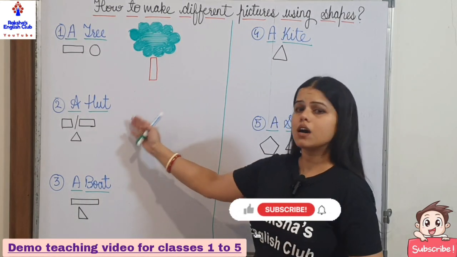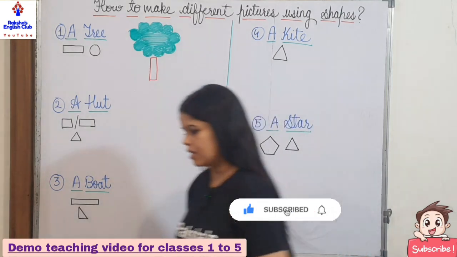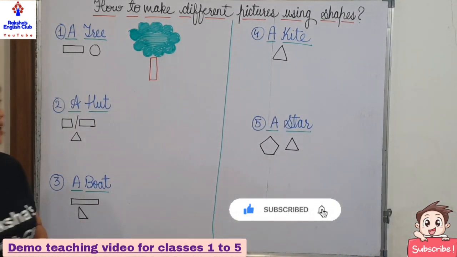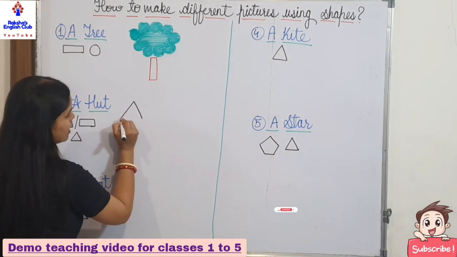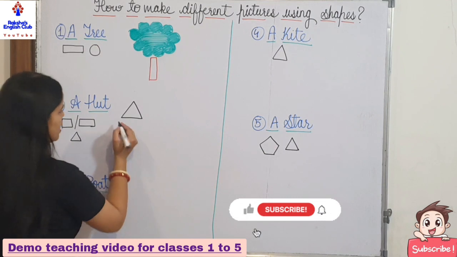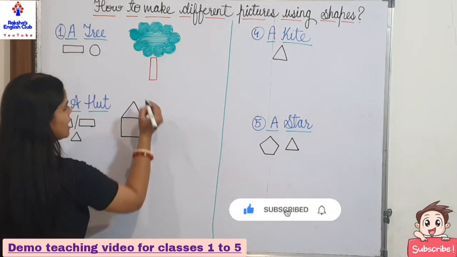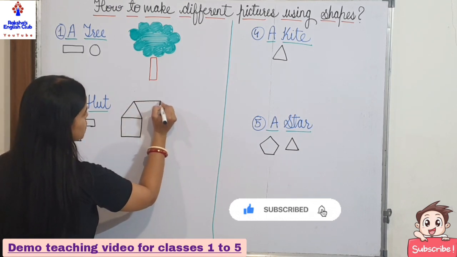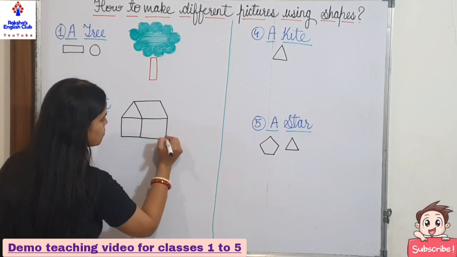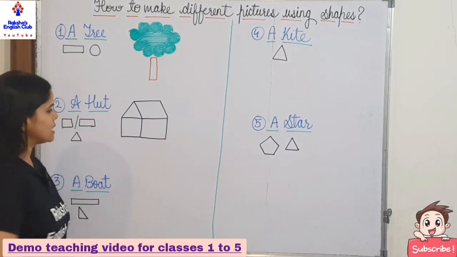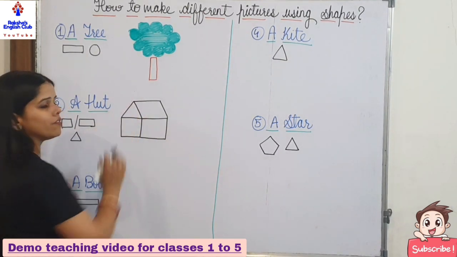We are going to make the hut with the help of a square or rectangle and triangle. So let's draw it, how our hut is going to look like. First we will draw one triangle. It will be the front part of the hut. Then we will draw one square. Okay, then we will draw another square but in this way. Okay, and then we will draw one more square.